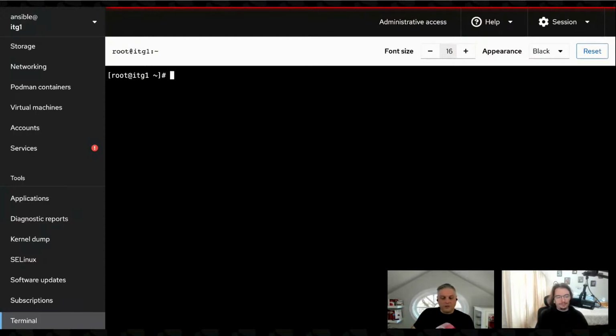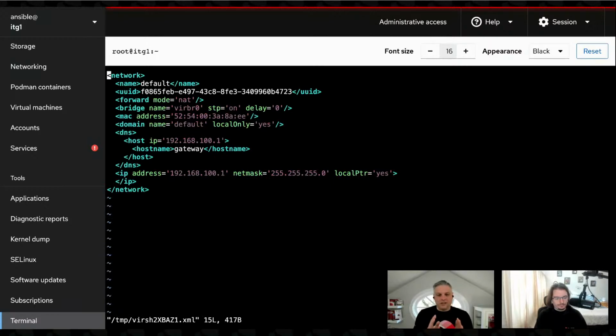So if you wanted to make changes to that, there's a virsh net edit that allows you to edit the parameters in that XML file. So you can do things like customize your DHCP release ranges and maybe the interface that it's connected to. Basically anything that's in the configuration file can be changed with this editing.